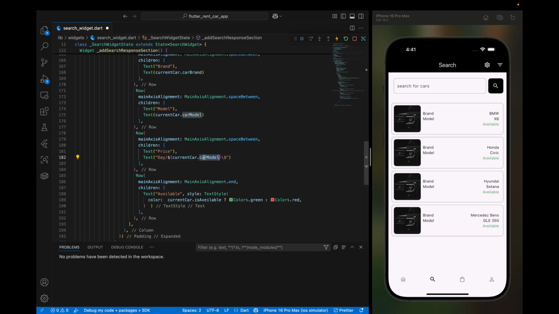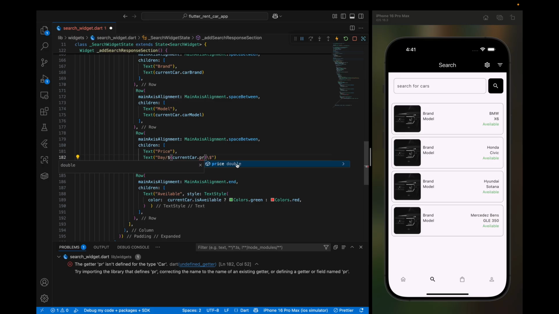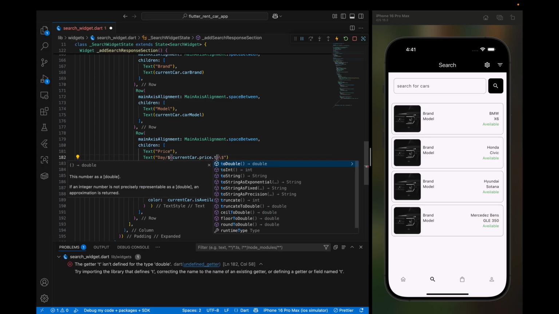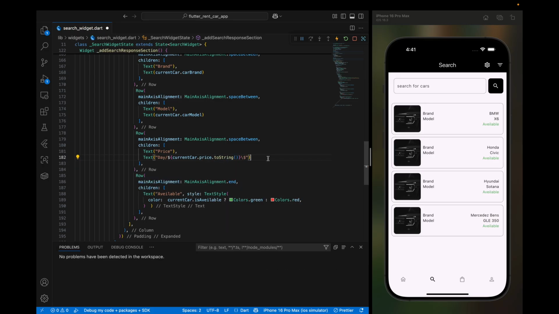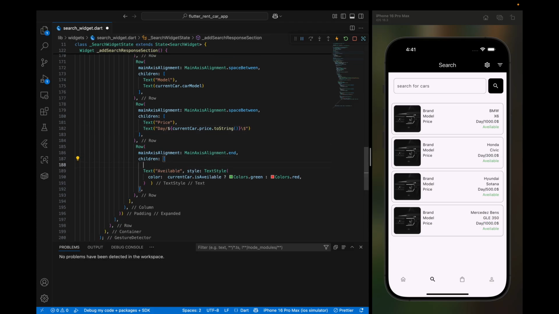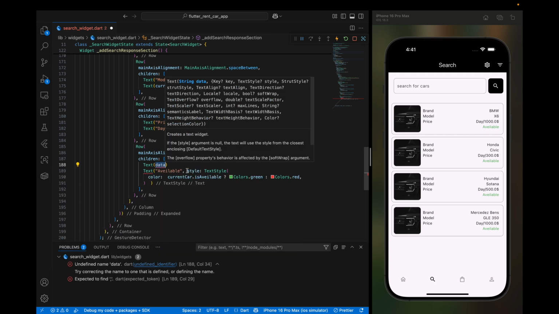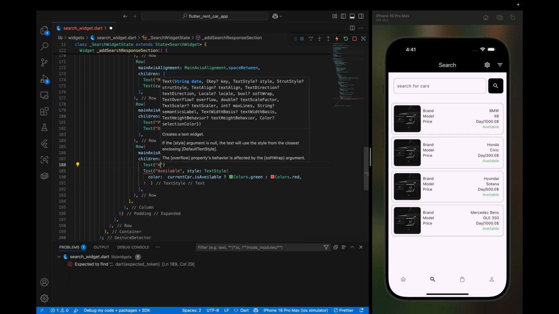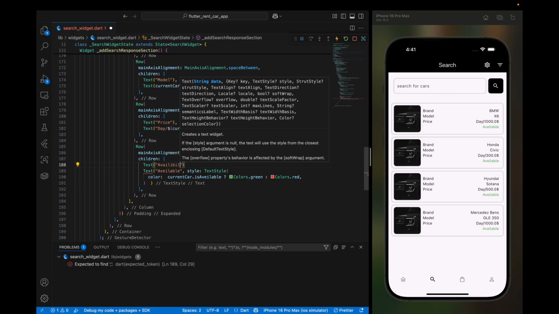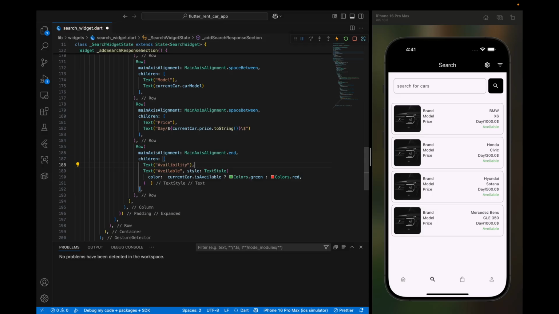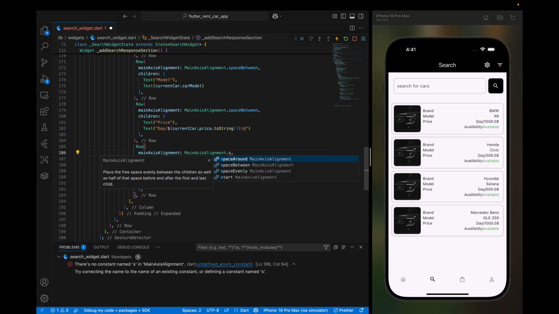So right here we replace this car model with the price, and then we do a toString method right here. So now save everything. Come right here for the availability. Let's use a text widget, and then for the text this will be available or availability. Give it a comma right here. Change right here to have an A. So save everything. And also change right here the main axis value to be space between.